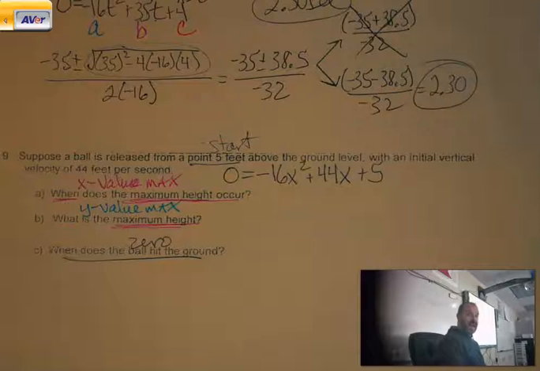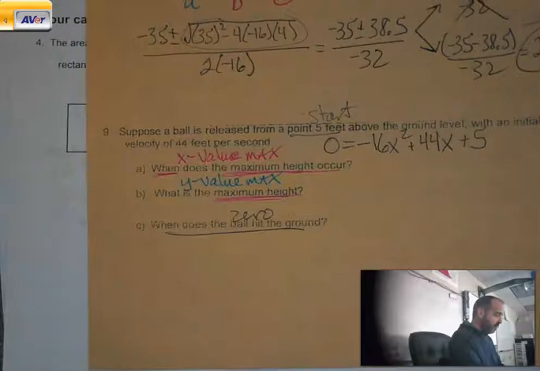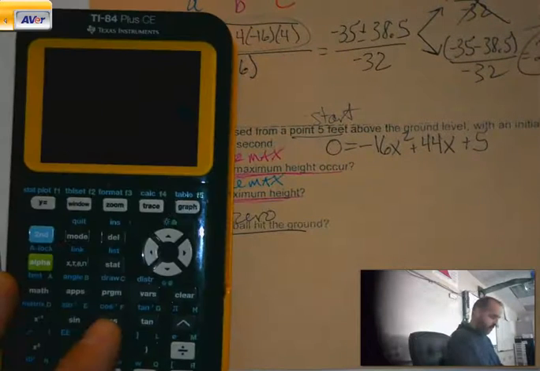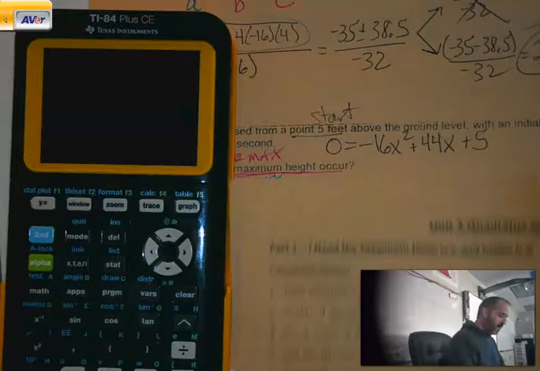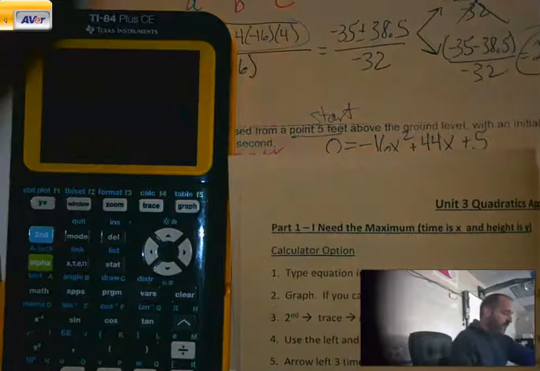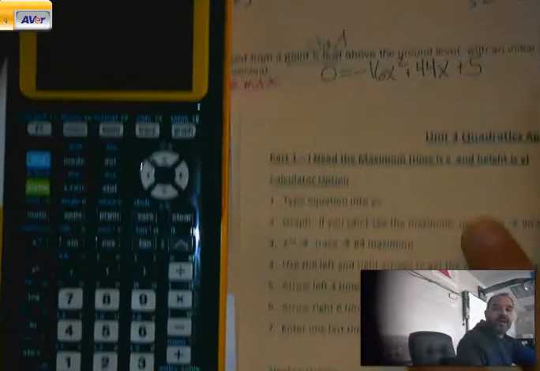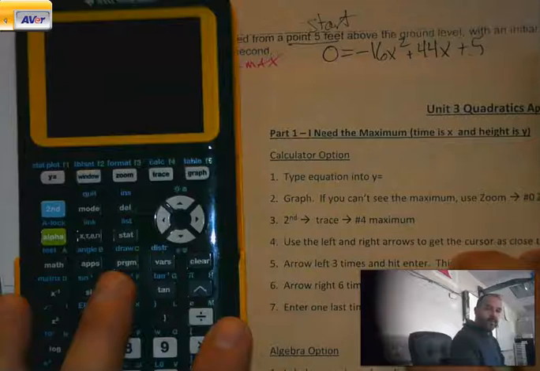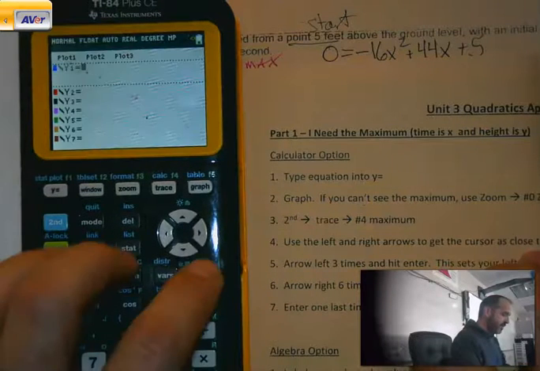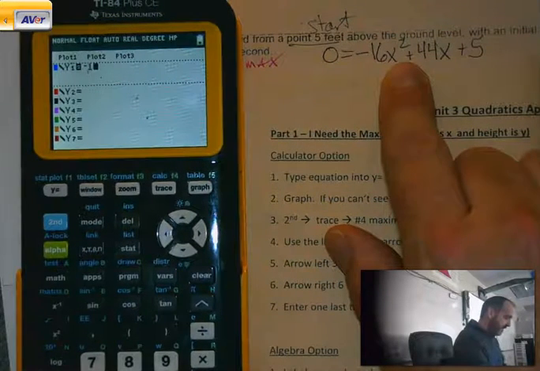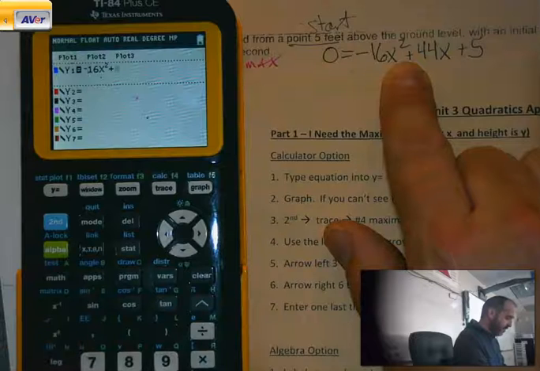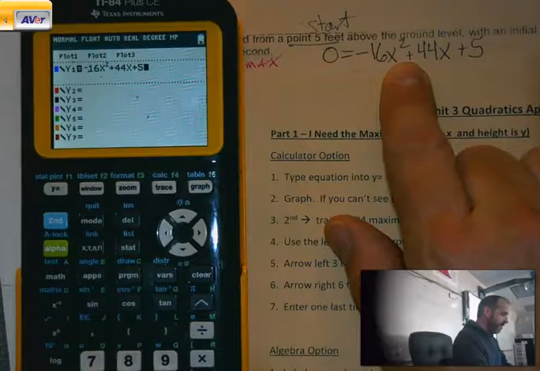So I get this, and I go, okay. Now I need to do the max thing. So we're changing up for the first time. If you are going calculator, we will see both. I will not mess with either group getting what they need here. So first things first, I want to keep my equation on, but I want to get the equation into y equals. Let's do this. Negative 16x squared plus 44x plus 5. Bam.